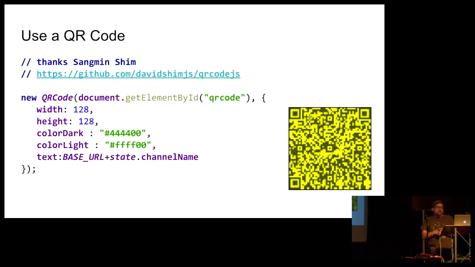I found this amazing JavaScript library, which fundamentally you give a URL, and it creates a QR code for it using HTML Canvas, pops up right in the middle of your web page. It doesn't have to go to a server-side process. There's no native code underneath. It's pretty straightforward, and you can even customize how big you want it to be and what you want the dark and light colors to be, so you can make it match the color scheme.